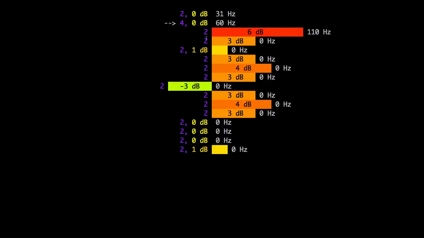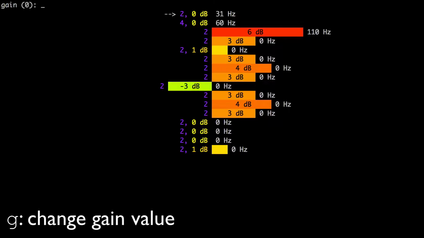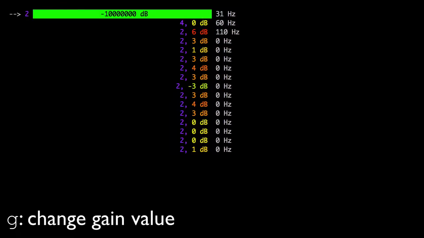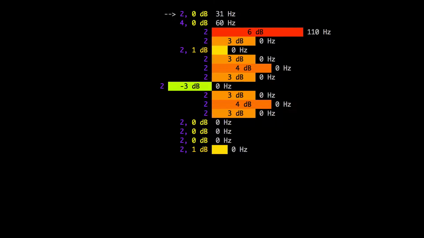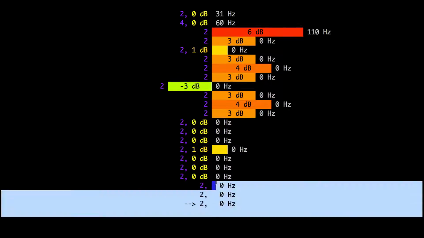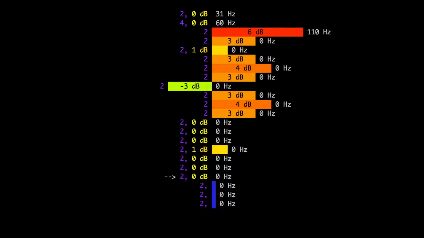You can also change the gain value directly, so you could just type G, and then 100, and then G negative a lot, G0. The other thing is, when you're creating these, they are all by default just regular equalizer bands. What you can do is type T and then type the type of the filter you want to use. So I'm just going to type notch, press N, and then it creates a couple notch filters. The reason why this is blue is because there's no gain value you can change on these. You can only change the Q factor here.